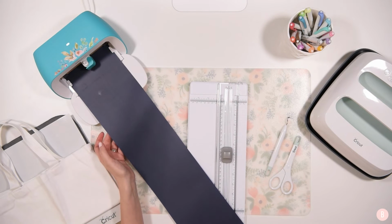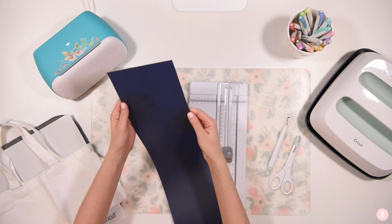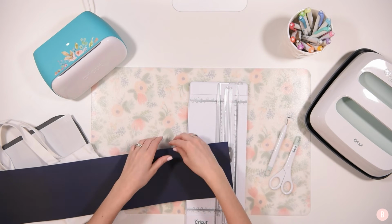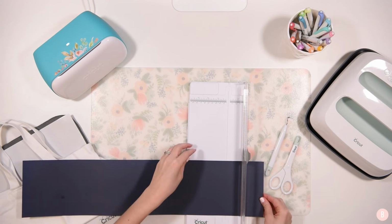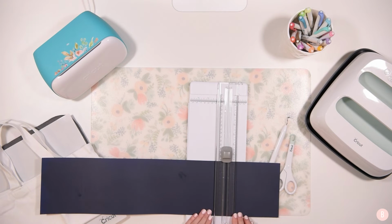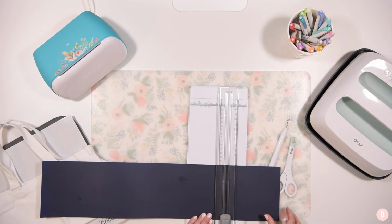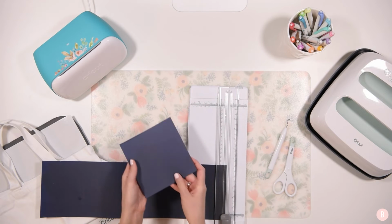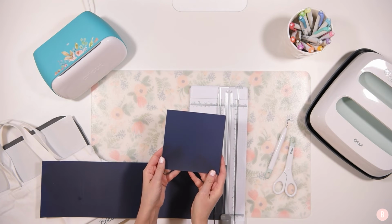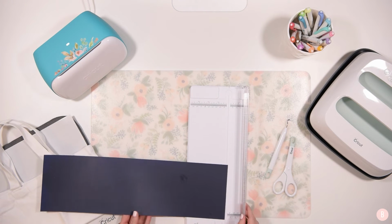Okay, so now it's completely cut, and what I can do is click the unload button on my computer, and then I'll go ahead and shut the little Joy, and it looks great. So what I'm going to do is place it in my paper trimmer here. That way I can cut off my extra scraps, at least most of them, and then I'll have a nice clean straight line to re-put this in the Joy when I go to use it again. So just a little baby piece left for this one, so looks like I'll be ordering some more navy.